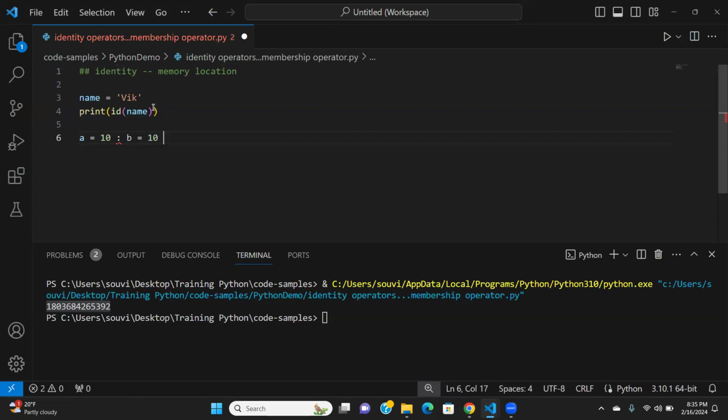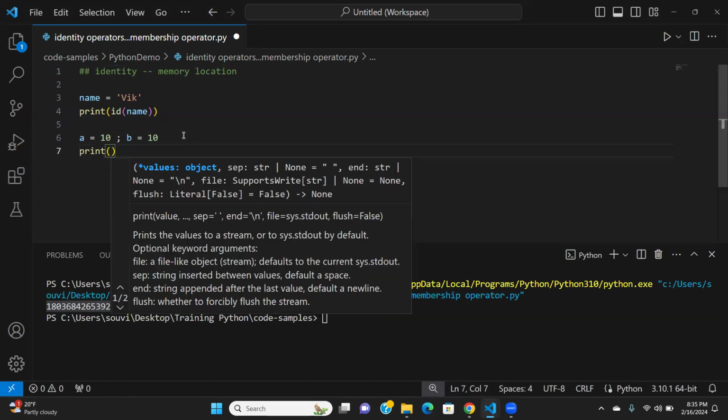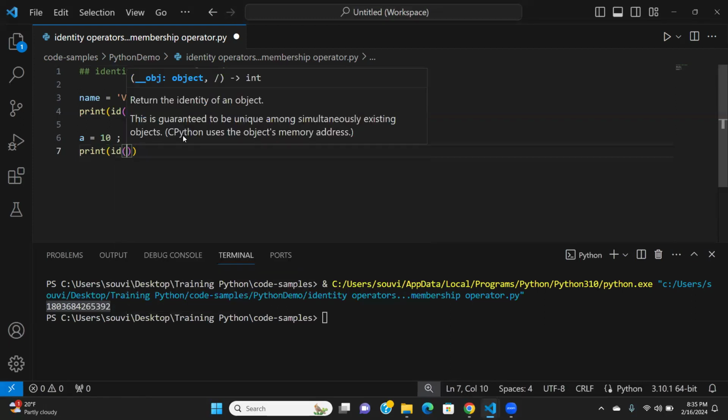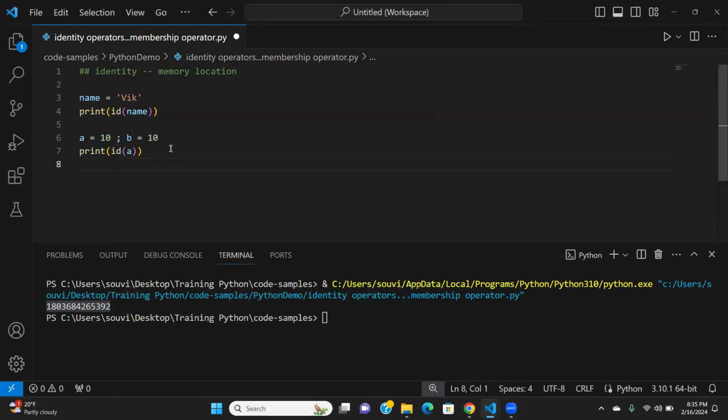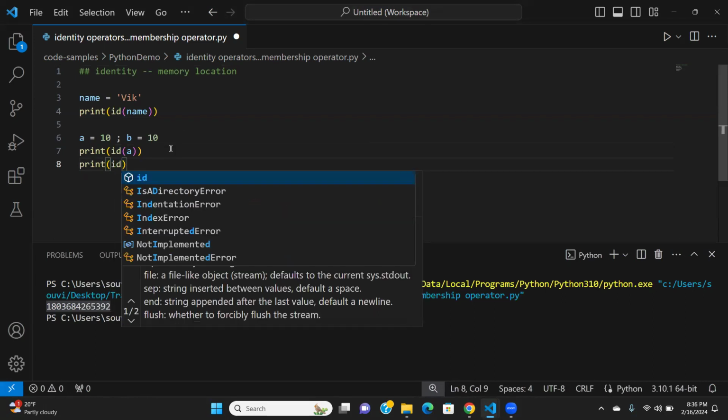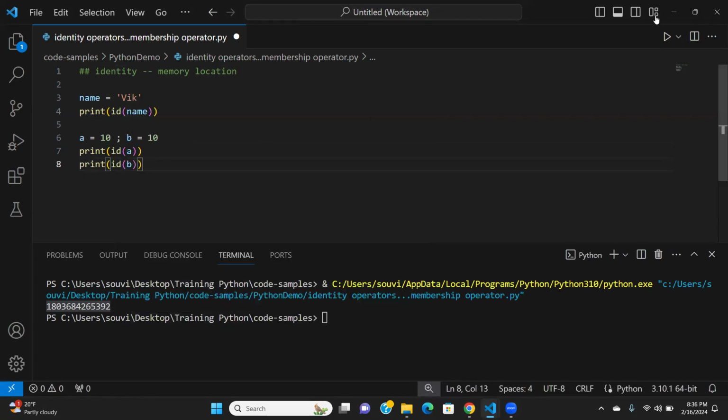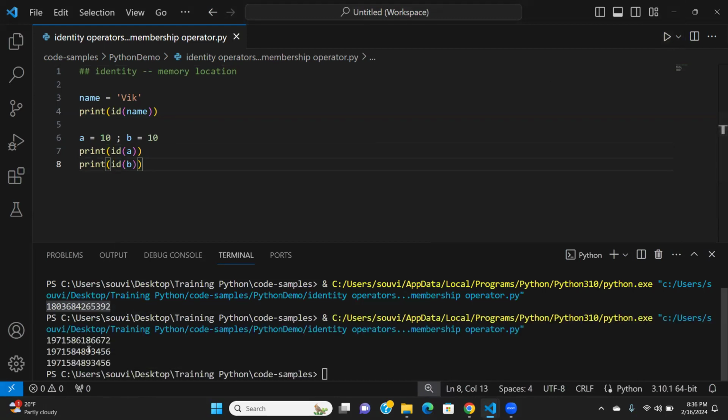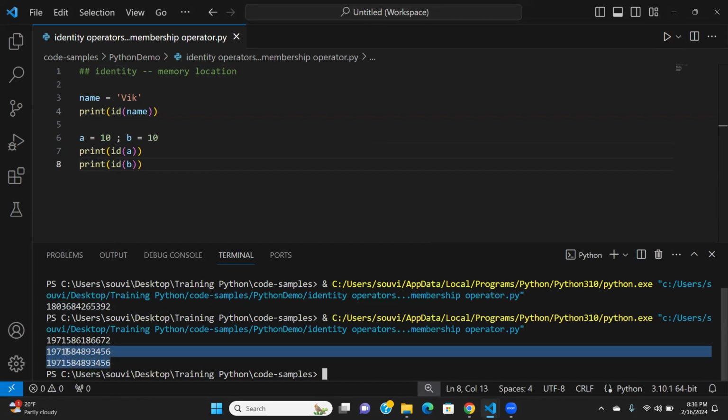It's giving a quick error because it should be fixed. Then let's print the memory location of a, and we will print the memory location of b, and let's see what they are. So we see the memory locations of a and b are exactly the same. Their value is the same and their memory location is also the same.